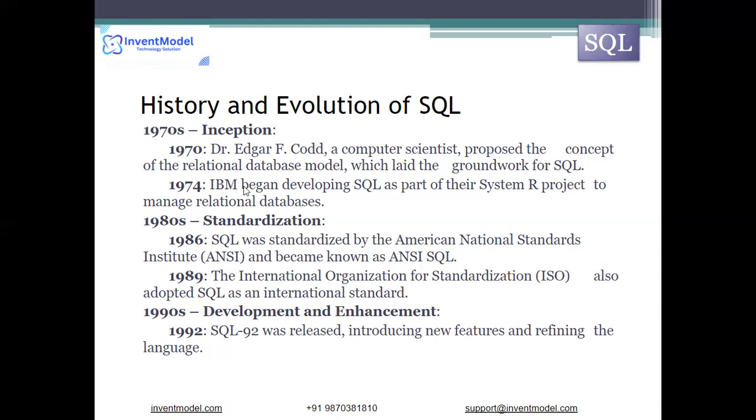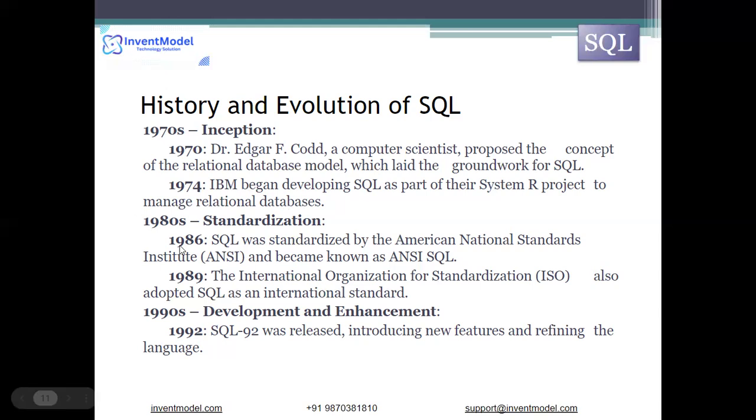In 1974, IBM began developing SQL as part of their System R project to manage relational databases.